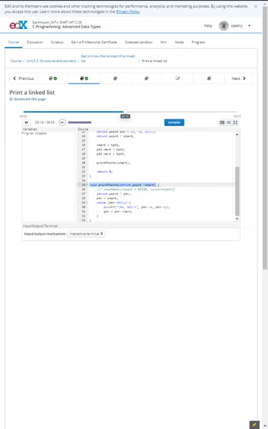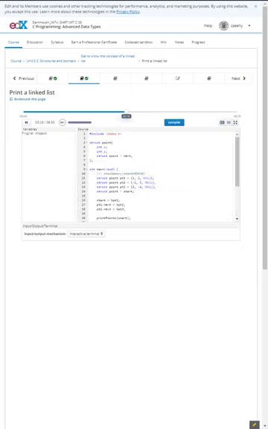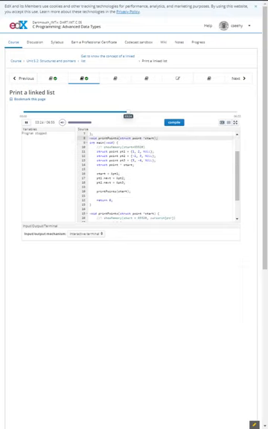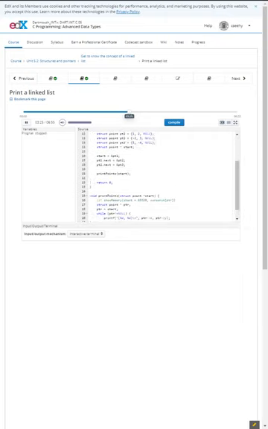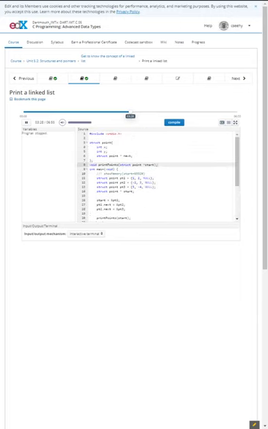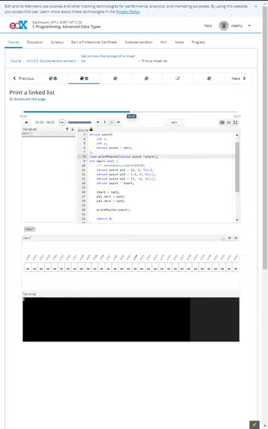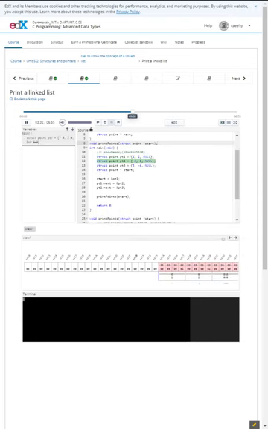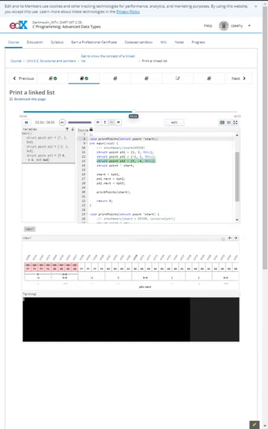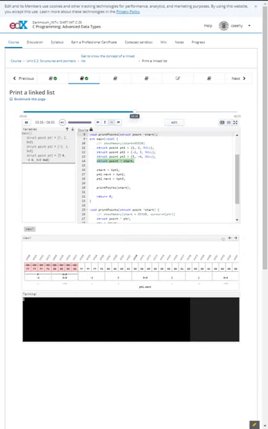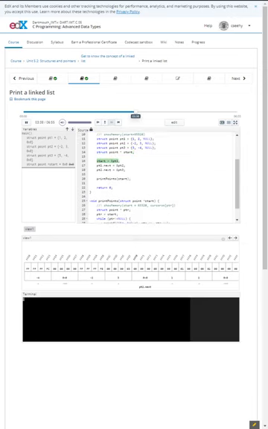All we now need is a prototype. Let's put that up here. Put a semicolon behind that. And we are ready to go. We moved print points into its own function. Let's give it a try. Here we go. We declare the 3 points again as before. They show up in memory. And next we link them together.